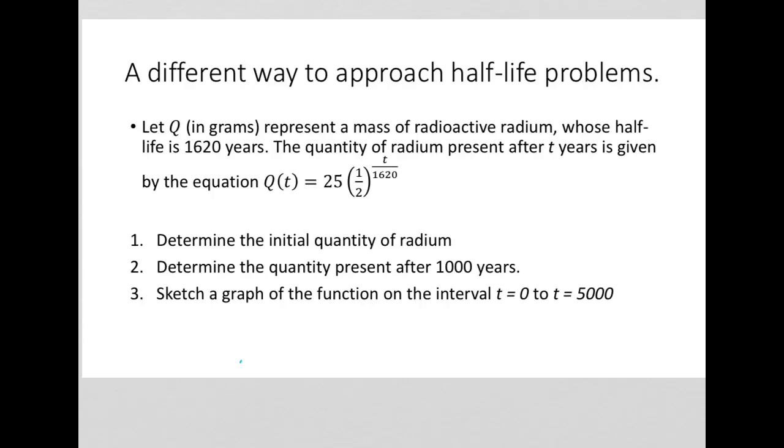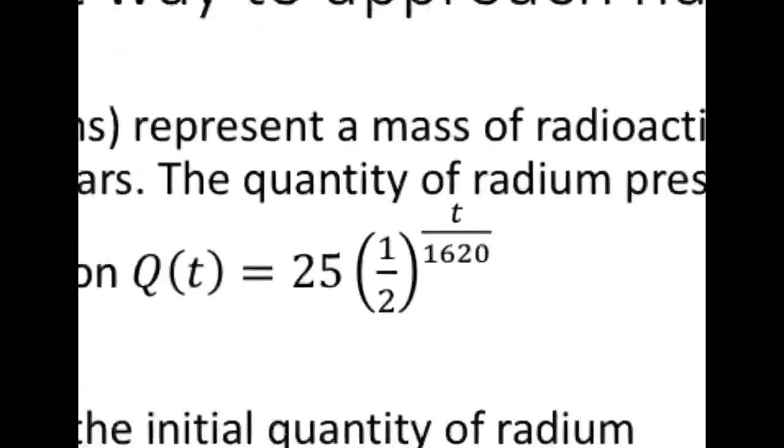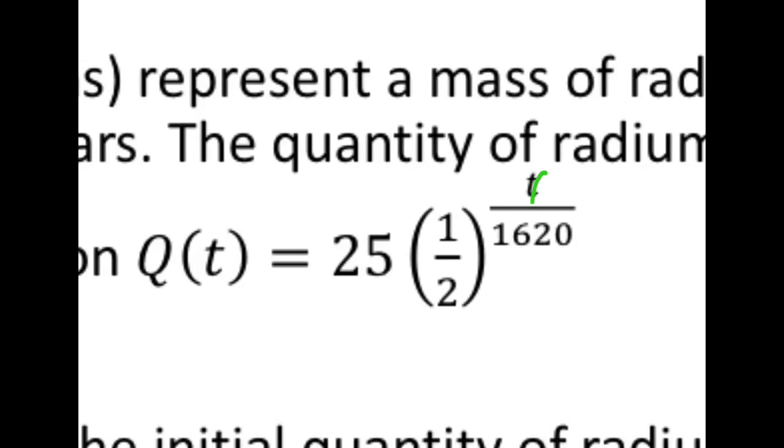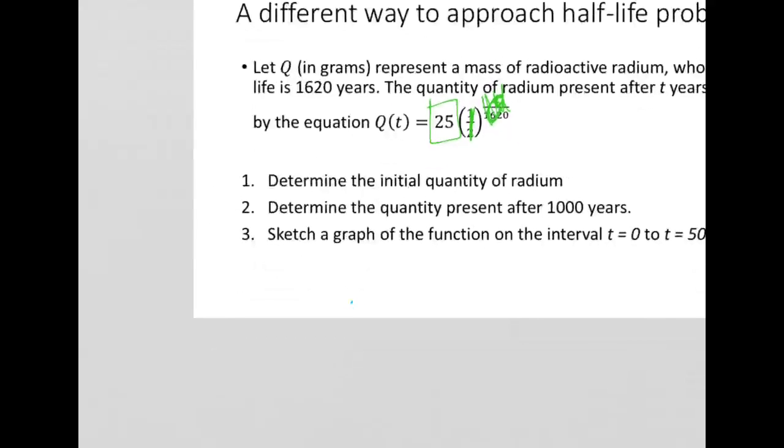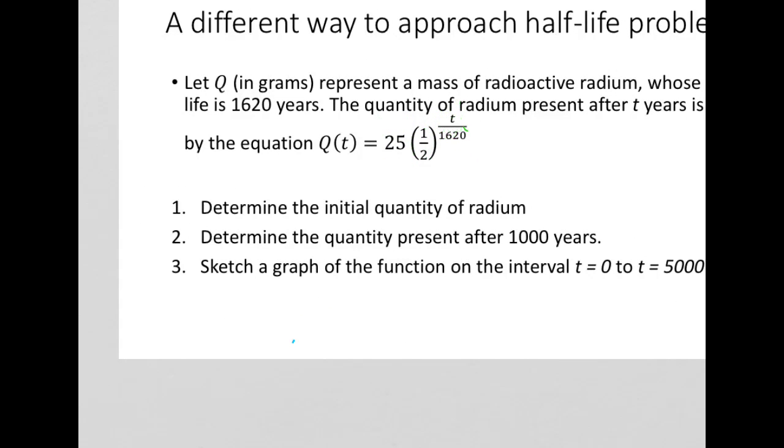Well, the initial quantity of radium is going to occur when the time is 0. So if you think about this equation right here, the numerator of the exponent is going to be 0, which is going to make that whole fraction 0, which is going to make this whole thing 1, which is going to tell us that the initial quantity is 25. So in that regard, this equation is working in the same way as our other equations, and that initial population is out there as a multiplier. So the initial quantity of radium is 25, and then determine the quantity of radium present after 1,000 years.